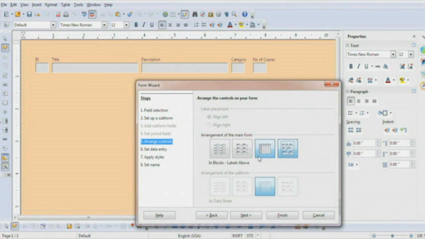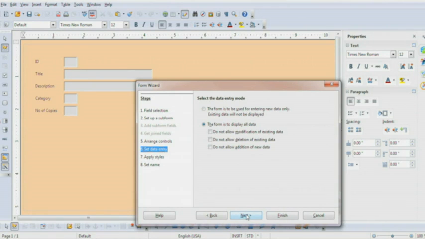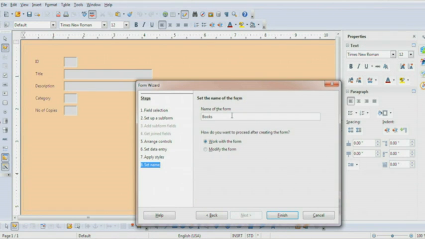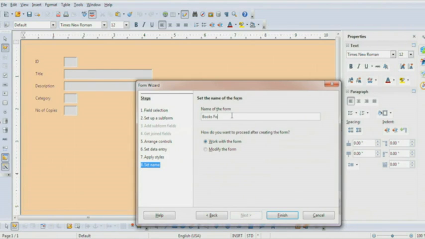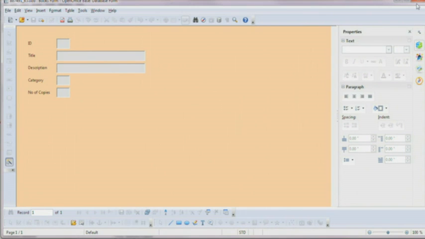You can select one and set up that main form, and then let's click next. Next. You can find a style if you want, but we are not asking for it. Last one is set a name. Here in the question I asked to save the form with the name books form. So you have to write it books form. Now let's finish it. So this is the form you created.